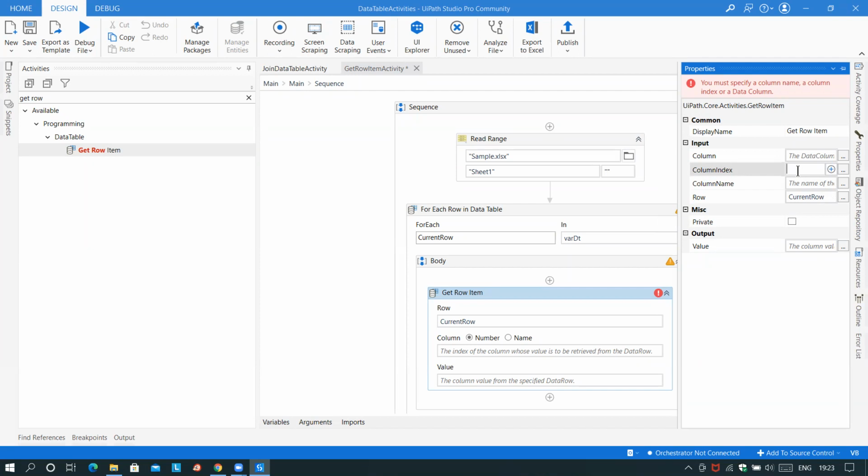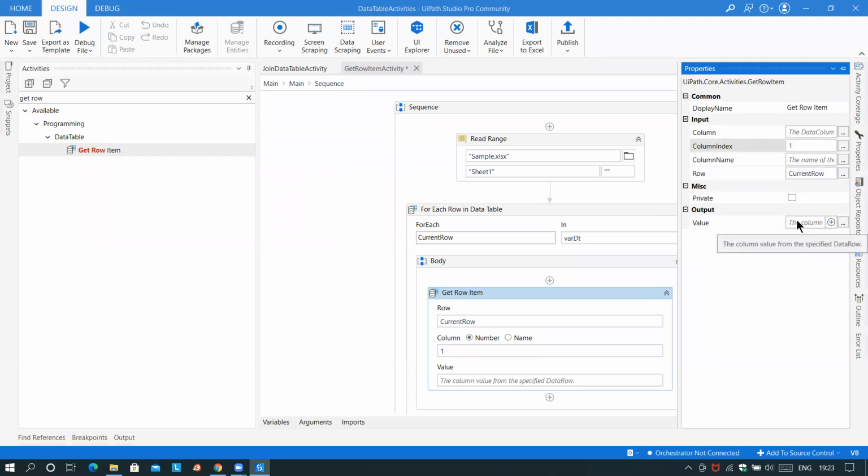The student names are in the second column, and the second column index is 1. So I have given 1, and right now I want to create the output property. The output property is called as control K. This is the string type, so var string.